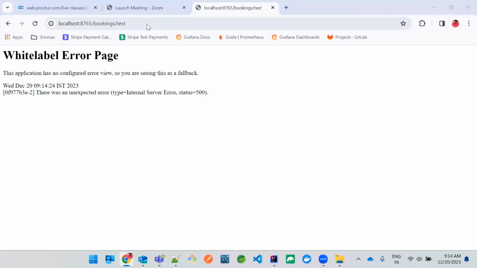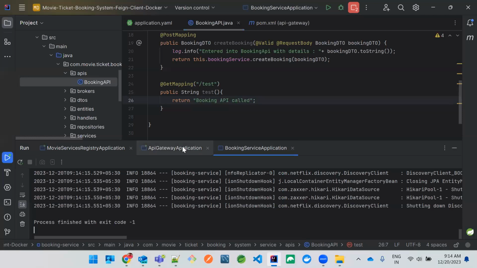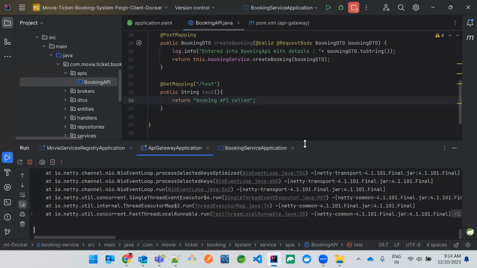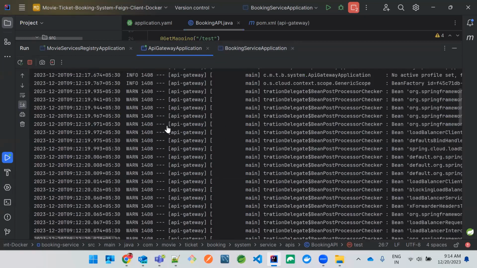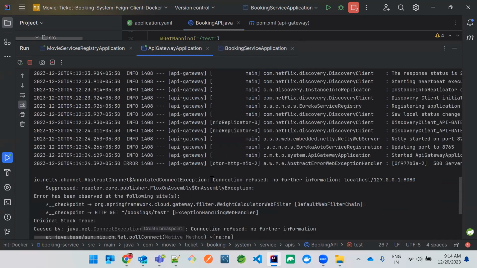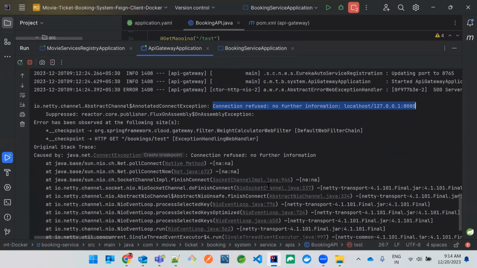Okay. So if you go to the API gateway, it is basically saying connection refused to 8080. So the service is not up, so it is unable to connect. The connection is refused, no further information.